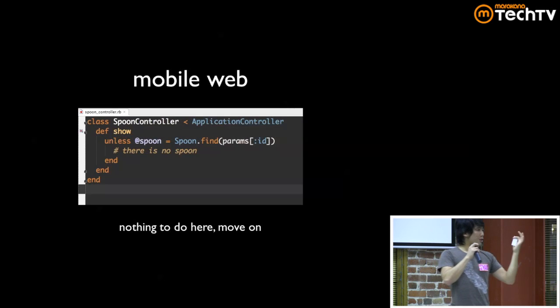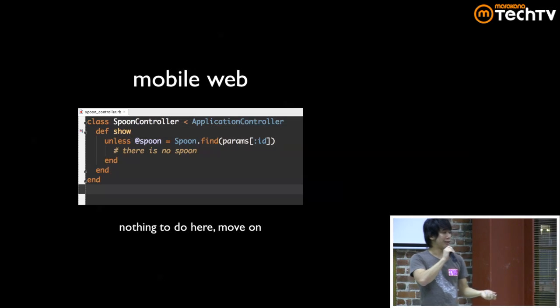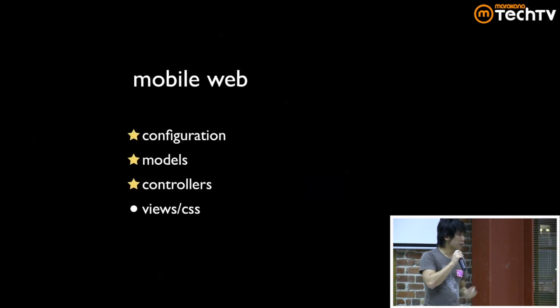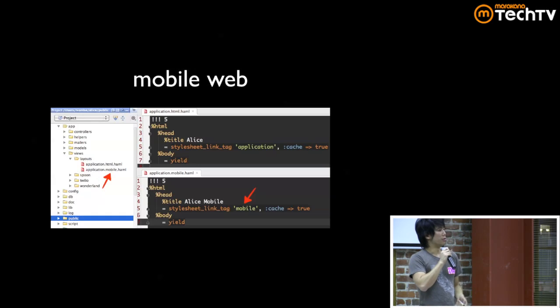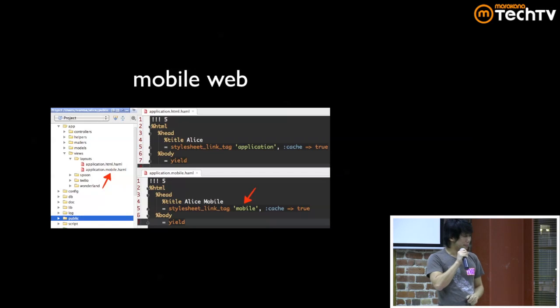So for the most part, you really shouldn't have to do anything in your controllers. Unless you have very specific needs, you shouldn't have to mess with your controllers in order to add mobile templates. So let's move on and add some mobile views. Here we see the MIME type action that we configured earlier.